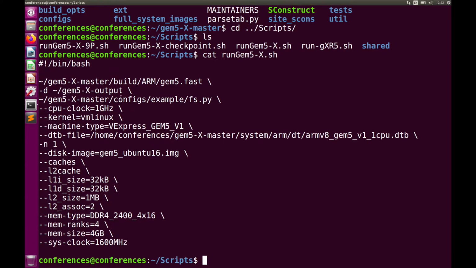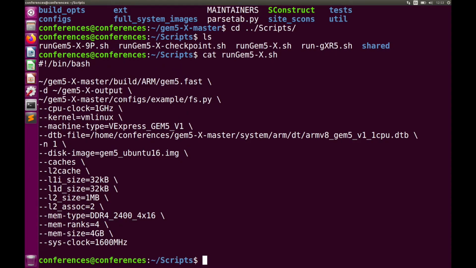The next parameter here is the config script. So this is basically, what does your simulated system look like? Like where's the hardware located? How is it connected to other pieces of hardware, etc. In general, we use fs.py for full system mode. You can create your own configuration from scratch, and there are tutorials online on how to do that, but for us it's just simplest to use fs.py because this sets up the memory controllers, memory buses, SoC devices, etc.